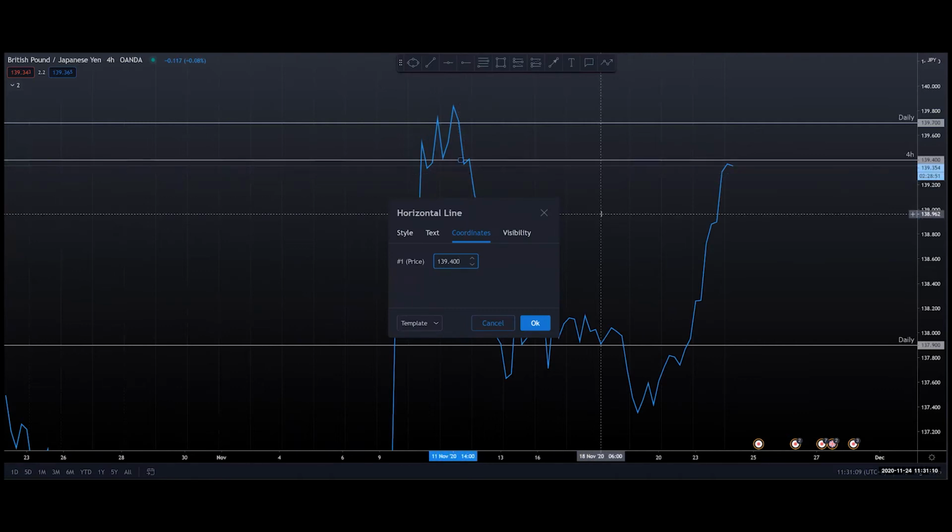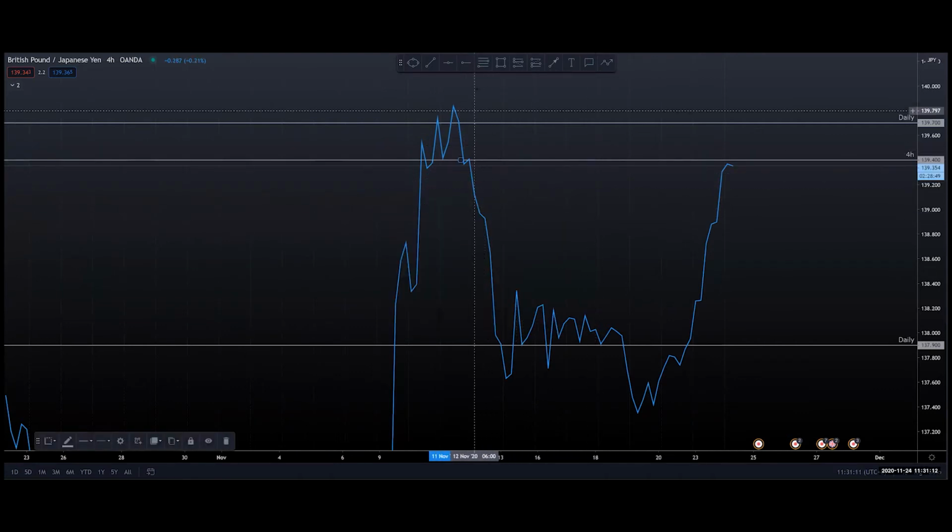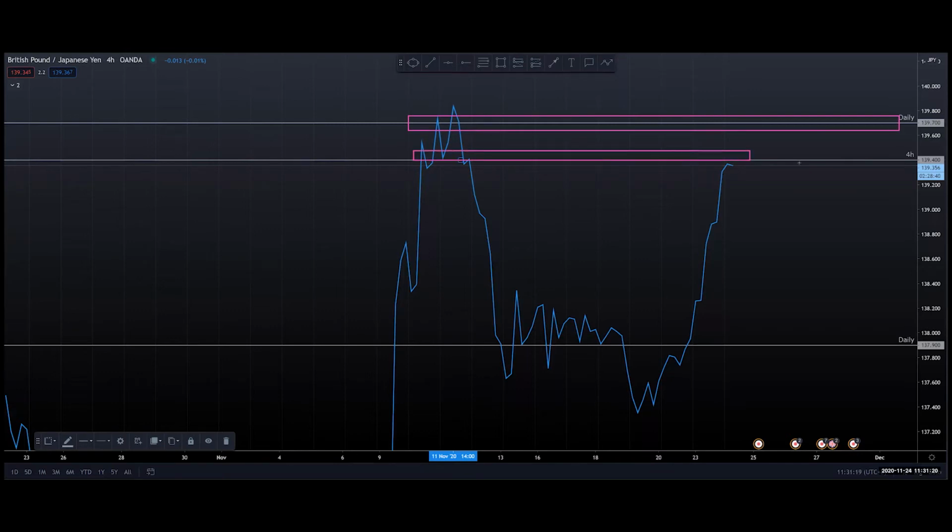So just bear in mind that lines are always zones. So you should understand that when you draw up these lines, this whole area around the line is just sensitive. Same for this area. So as you're trading towards it, you would be careful not to go long into a resistance or a support. So just bear that in mind.